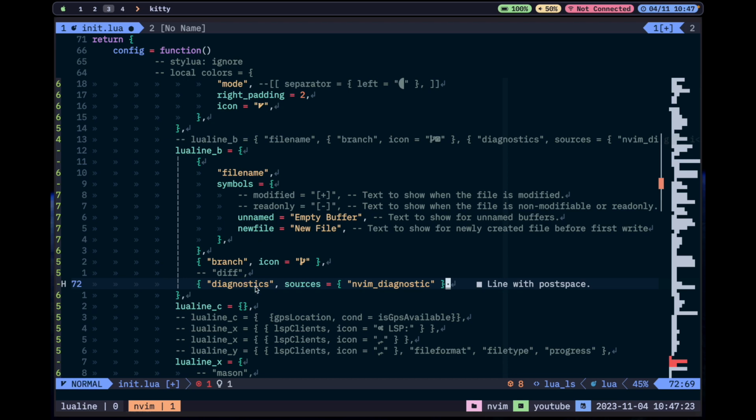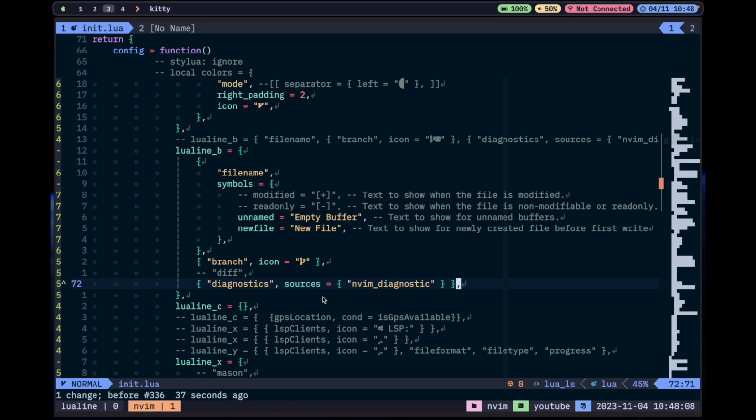Since we don't have any branch, it doesn't show. But also we see a different separator, distinguishing between components. So this is one component and this is another component, and both of them will be a section. If they had the branch here in the middle, you would have 3 components in the same section.